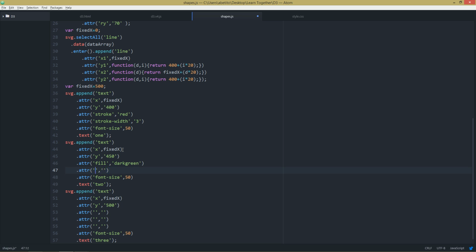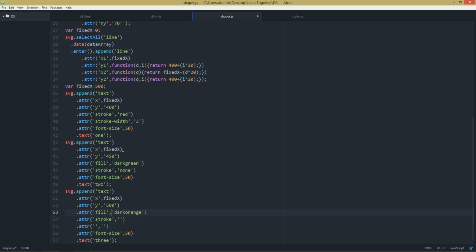And over here, I'm going to use stroke, and I would say none. And in here, I'm going to use fill with dark orange and stroke.